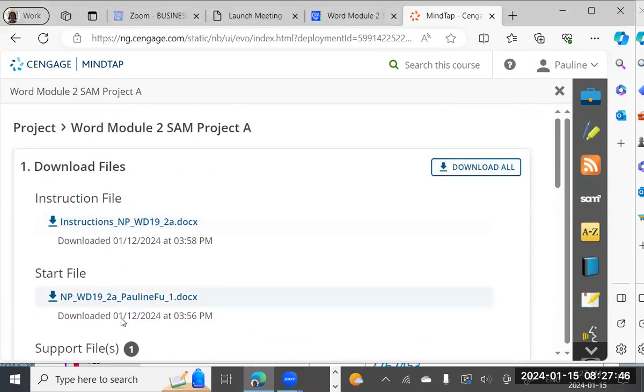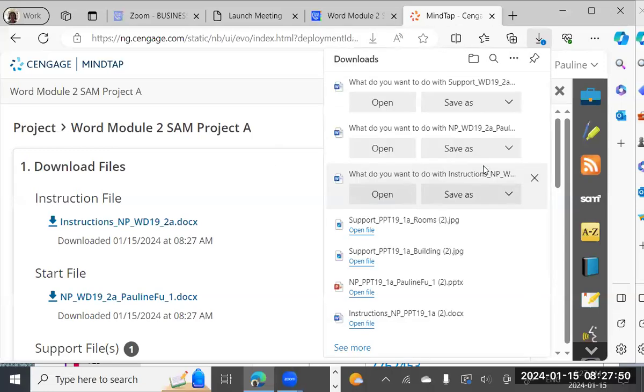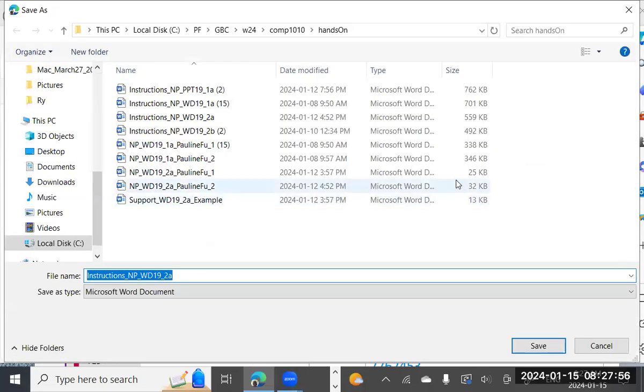You could download individually, okay? But I will just click the download all button. So, three files. First I will click save as. It is strongly suggested you create a folder on your computer. The folder name is Comp1010. In this folder, you also create another folder, maybe hands-on or project, whatever.